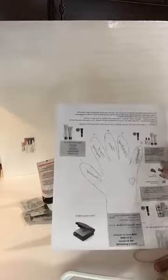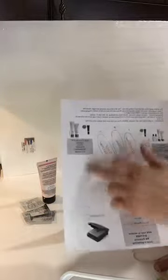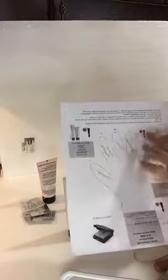Here we go. So before I ever get anybody to try this on their face, I actually do this by hand with them. And I've got it written out. Number one's the cleanser, number two is the masking function, number three is the toner. You need to have those three functions if you want to get your skin clean.